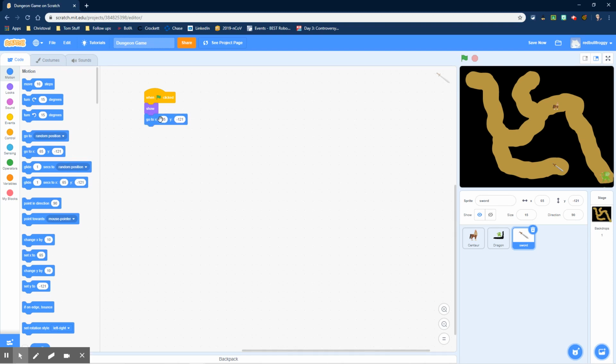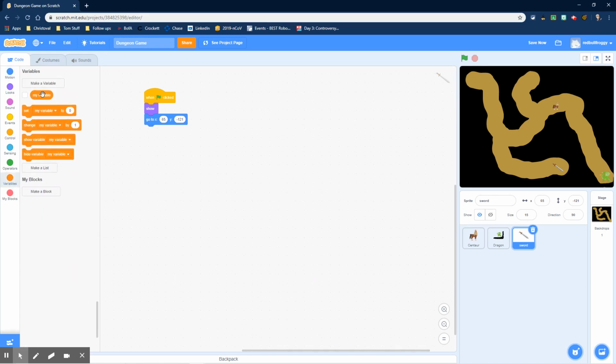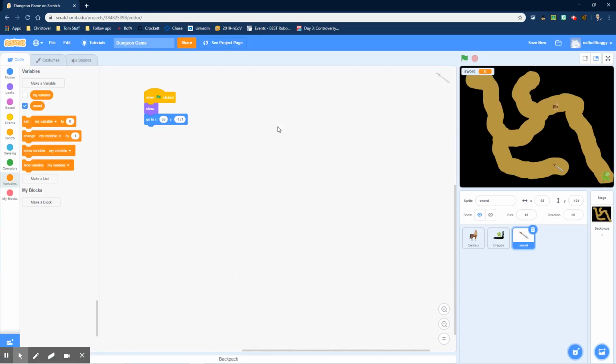And I'm going to create a variable called sword. Sorry, it's easier to hit variables. I make a new variable. I'm going to call this one sword. So the variable sword does show up here. Honestly, I don't want it to show up there, so I'm going to uncheck it because I don't want to see that. When the game starts, I want the sword variable to be 0. I'm going to use binary. So sword 0 means that the centaur doesn't have it. Sword 1 means he has it.